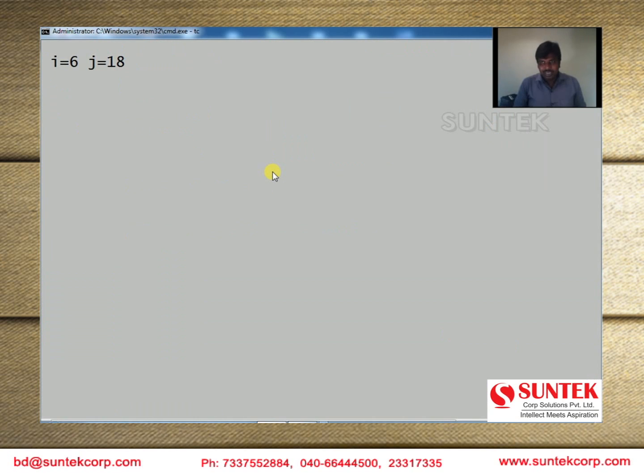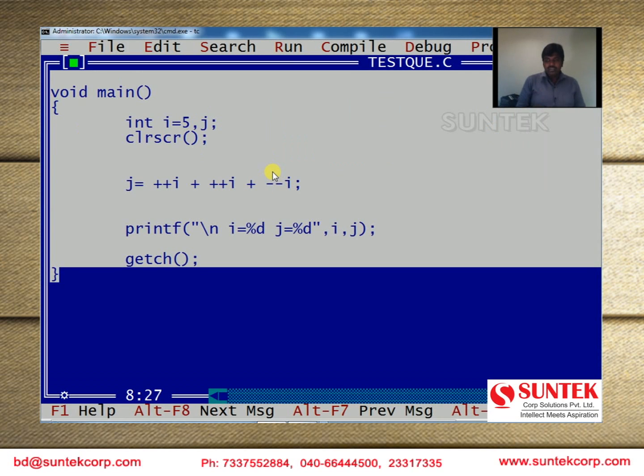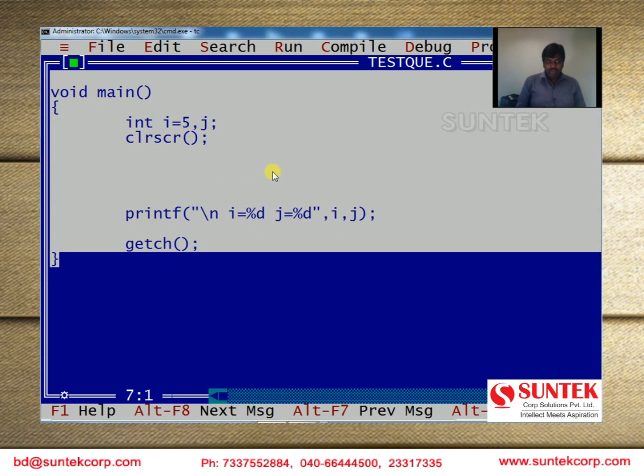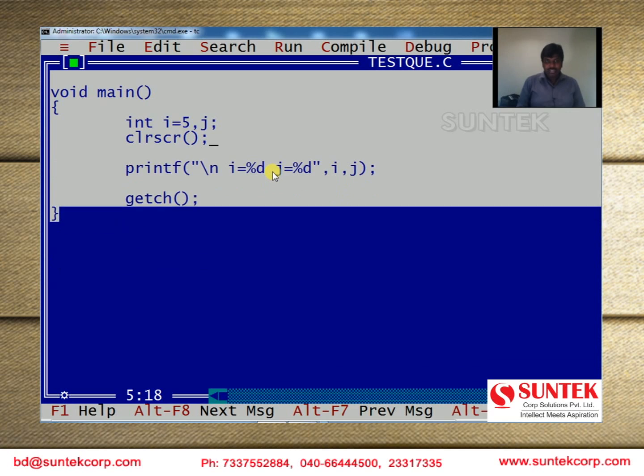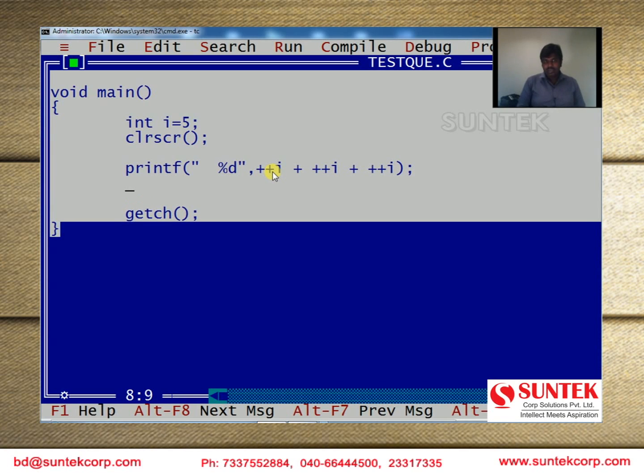You understood, right? What is register evaluation? Register evaluation means priorities you have to give. Okay, what is stack evaluation? I will tell you. If you take like this, I equals to 5, what is meant by stack? Within the printf statement, now I am writing percentile d, same operation, plus plus I, plus plus I, plus plus I. What I told you, what is stack evaluation?